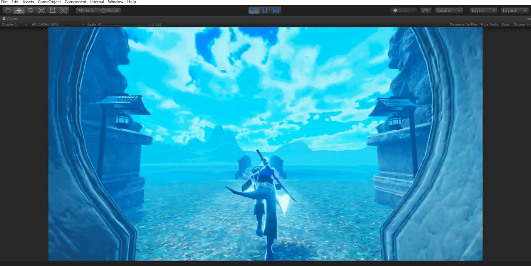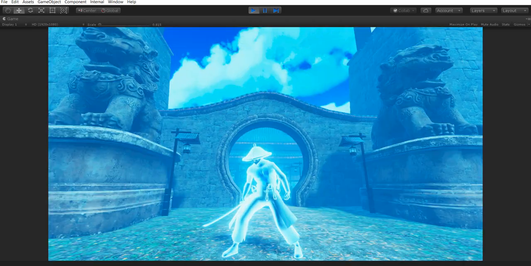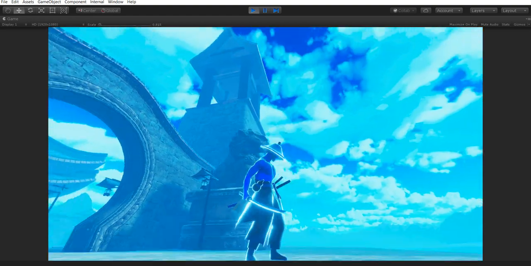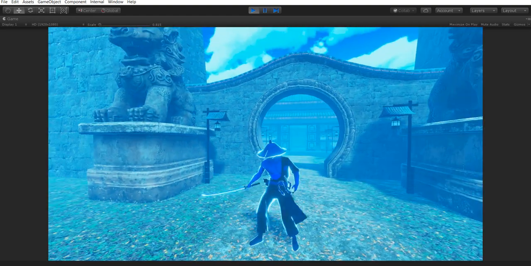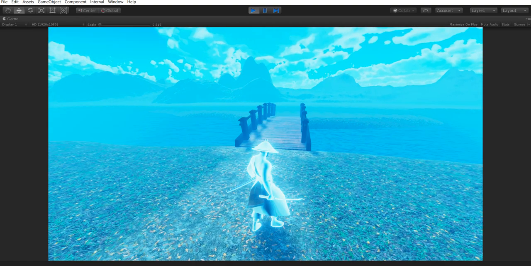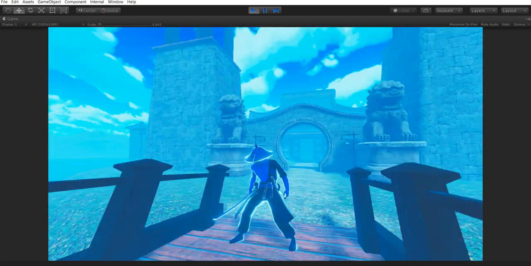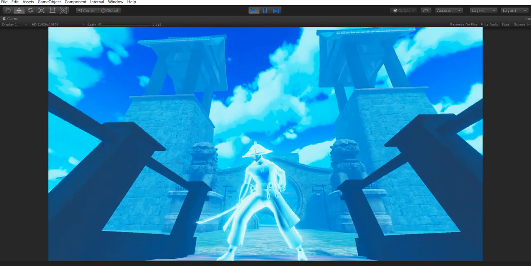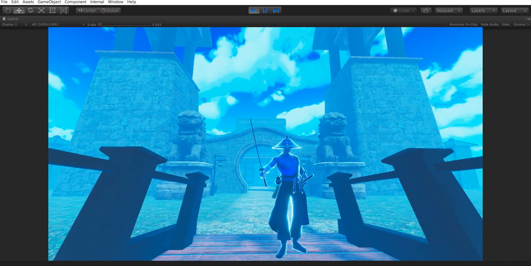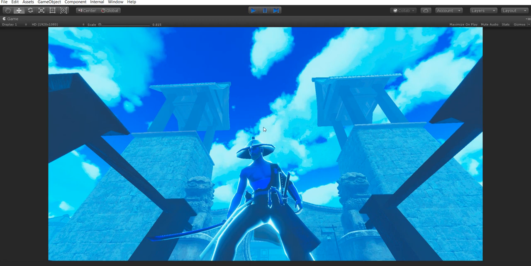And of course, you also notice that we're going to be using HDRP for our rendering. We're not going to actually touch on it inside this video because HDRP was a pain to set up. But it's really, really awesome looking, I have to say. And of course, I think I'll be using more and more of it in the future. But anyway, let's go ahead and get started with the actual tutorial on the animation side of things.